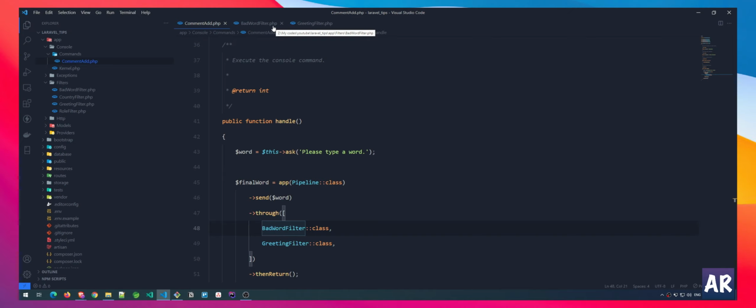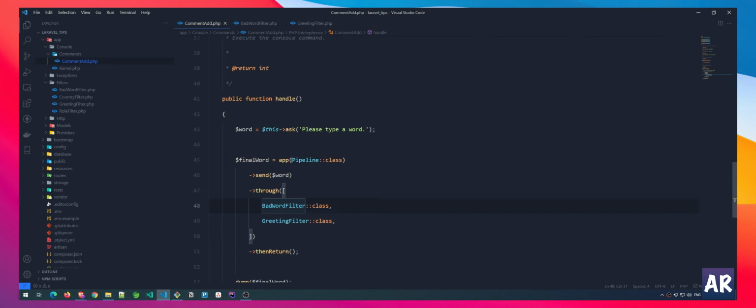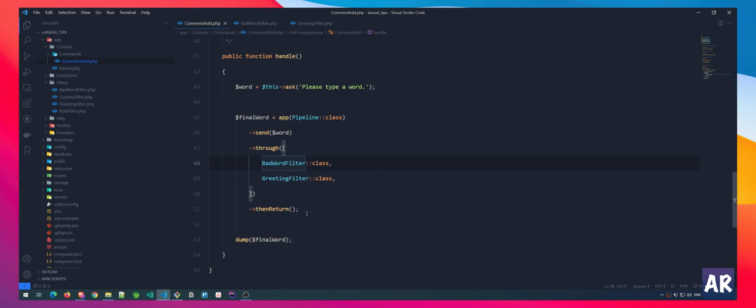Okay, so you need to understand that you can have a long list of filters, but at any point, if one of your classes fails, then the rest of the code will not get executed. So it is very good if you have an ordered object and you want to do a lot of things on top of it, and you ideally don't want things to happen if the previous thing failed. So this is a really good way of handling those kinds of situations.